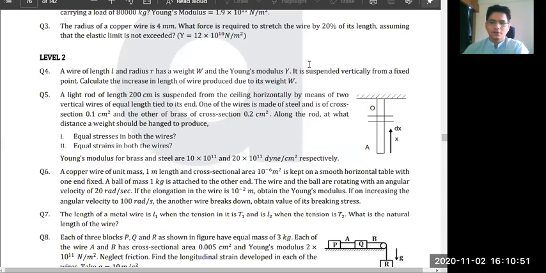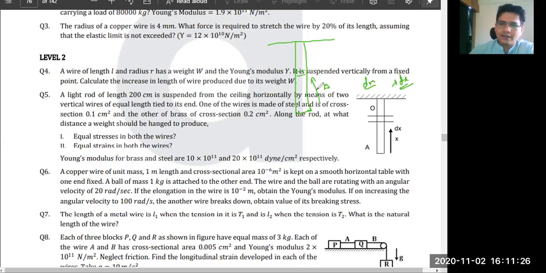Now, do I need to derive question number 4 again? This is the same one that we have derived, if you remember. Same concept. So we took an elemental area, we calculated delta L in terms of the mass. Mass we wrote as dm, and dm we wrote as lambda into dx. Then we integrated this, we took x. I hope all of you remember. Tell me, all of you remember this?